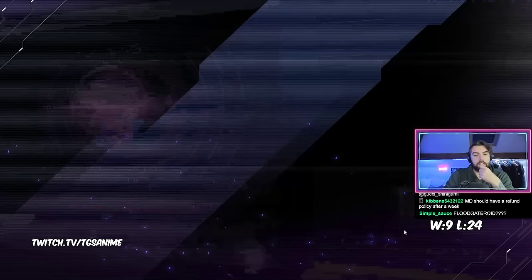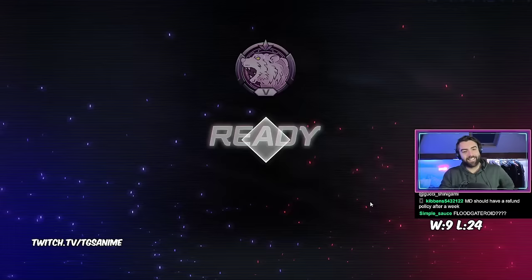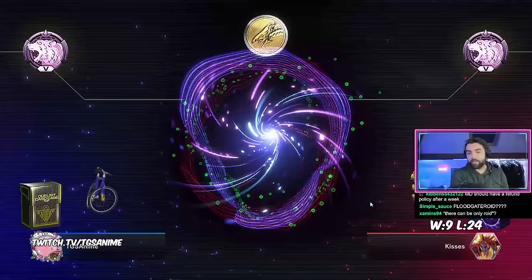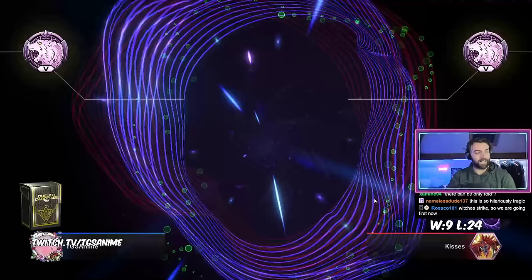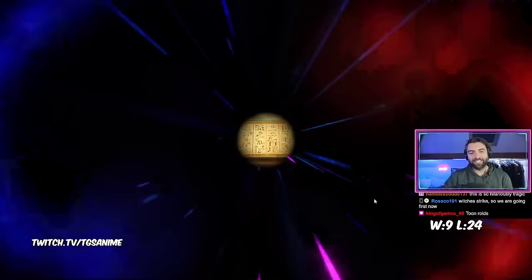We're actually going first deck now. Floodgateroid? If Floodgateroid turns out to be the way to play roids, then that voice clip that says, what do you play? Floodgates, that apparently is the right way to play. It makes any deck good. This is so hilariously tragic. Toon roids? If this works, this is the next stream.